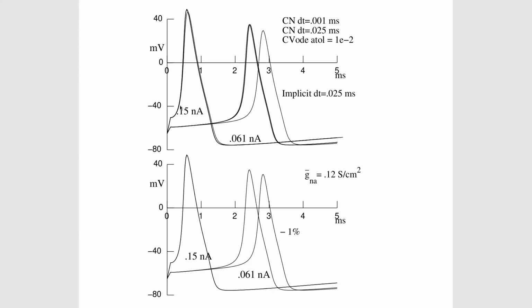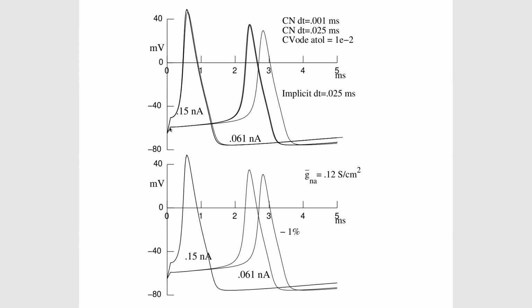And we do this with a large stimulus, very superthreshold. We see the solutions are all pretty close to each other, very close to each other. In fact, the one that's a little bit off is the backward Euler. The plain old implicit Euler, just a little bit off. The Crank-Nicolson methods and the CVODE adaptive integrator produce a very nice result. Okay. But what happens if our stimulus intensity is close to threshold?